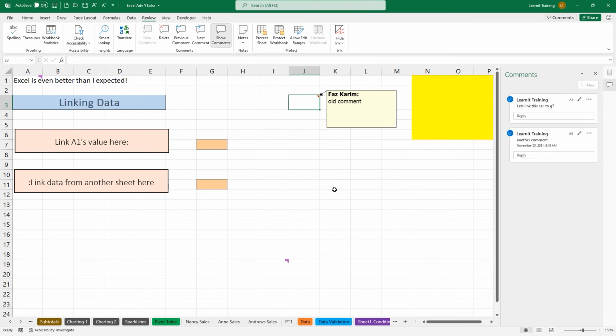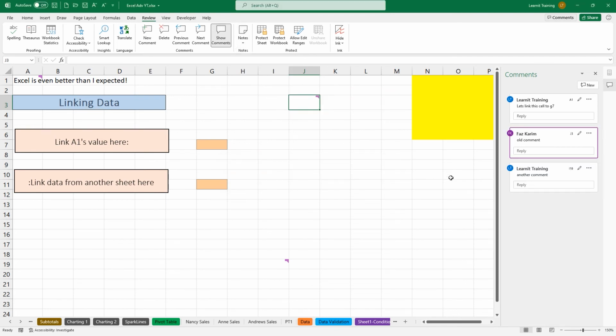show all notes. So before we move on from this, it's a very small one, but practice adding in a comment. If you are using OneDrive or SharePoint in an organization, use the @ symbol and see if you can share the file with someone. Also try using the standard notes, the older version of comments that we used to use. Notice how there is a tool that allows us to get these notes and convert them to the newer comments as well. Convert all notes. And it made it into a new comment there. Very fancy. Go ahead and practice this and come right back so we can talk a little bit about linking data here on this sheet.